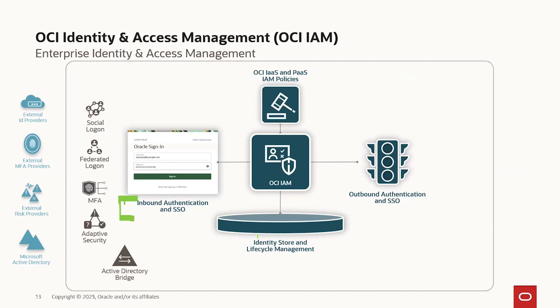The second bucket is identity store and lifecycle management. This is about getting user accounts into the service, managing their attributes, role and group permissions, assigning permissions, provisioning and deprovisioning accounts, automating the synchronization, and setting security policies. Of course, you can manage users and entitlements directly in the console, but it's also common for customers to want to automate account provisioning, deprovisioning, and entitlement management. There are several ways to do that.